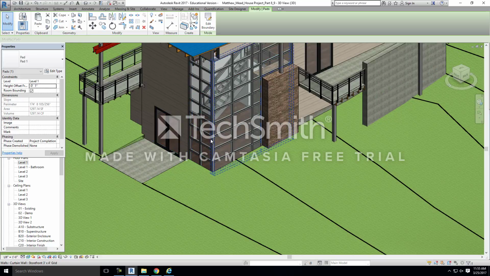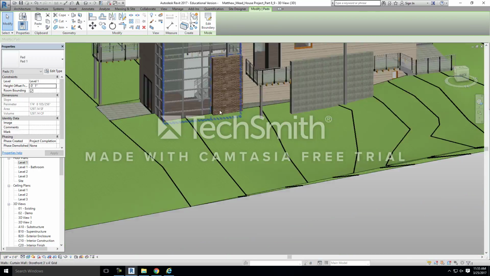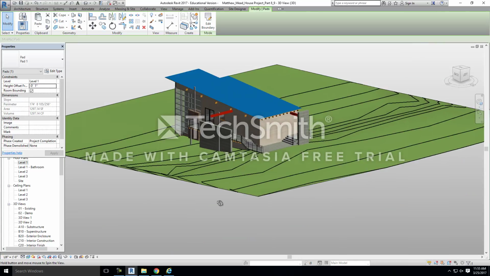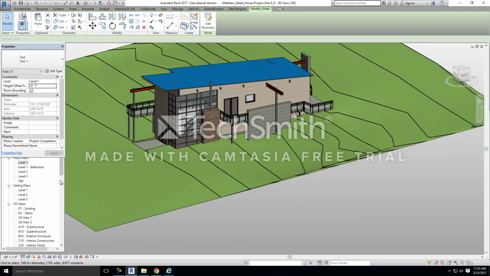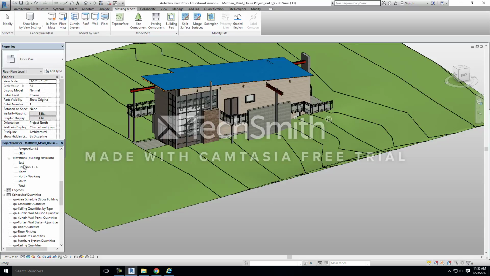okay? Because ideally you want the finished floor, the actual top of whatever you're finished to be, at 0, okay? The slab may actually be an inch or 2 below that. All right? That looks pretty good. So now that we have this, let's go back and look at our elevations, okay? I'm just gonna show you guys how to clean up your elevations a little bit.